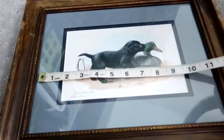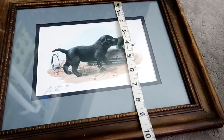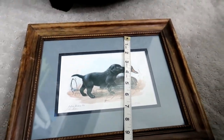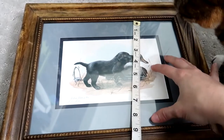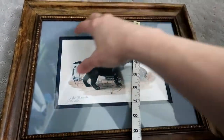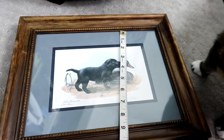So as you guys can see with this one, it's 11.5. And then if I go this way, it is 8.5. And the reason why that's important is because I'm actually going to cut out a piece of cardboard that's going to nest very nicely in this space to help protect the glass. And I'm going to do that twice, one for each print.